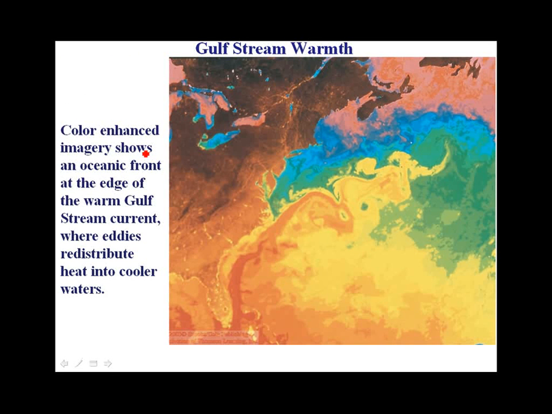Now, what you're looking at here is really interesting. It's infrared imagery. There's a satellite in geosynchronous orbit above the Earth. We learned about that a while back. And it's actually measuring the amount of radiation, you recall that from Chapter 2, given off by the oceans and by the land. And I'm going to outline the east coast of the U.S. Here's Florida, Panama City, Tallahassee, somewhere in that area. So this is the eastern seaboard of the U.S. Now we're up into Canada, and all of this area here is the Atlantic Ocean.